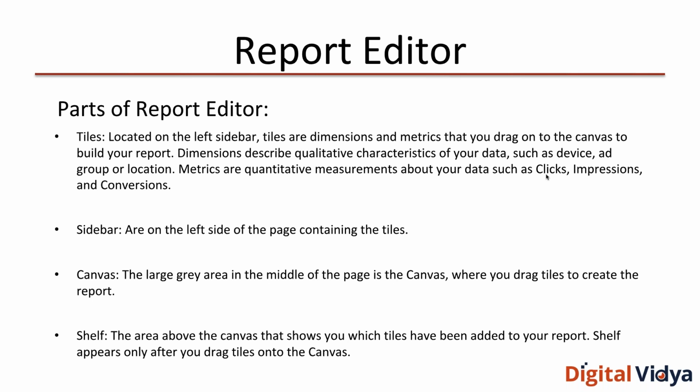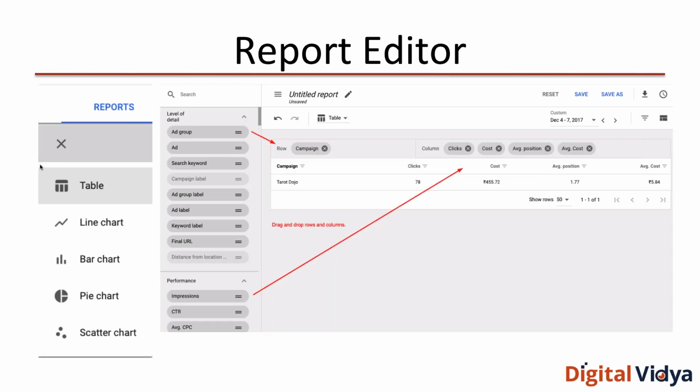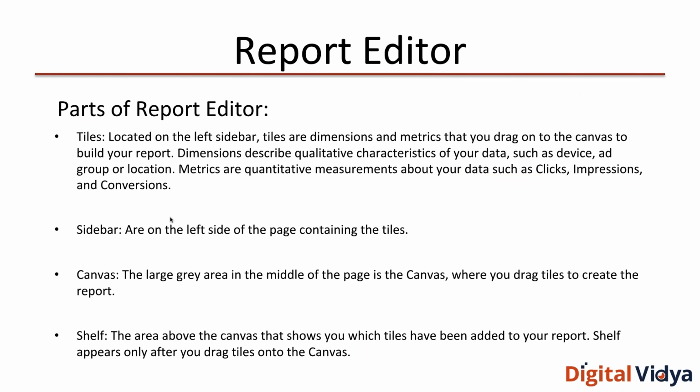So these are the template reports, because they are already ready made, it will just generate on its own. Now we will look at how to create a report from scratch manually. To understand that, you need to click on the first one, not the pre-defined reports, where you will be taken to an interface with 3-4 categories. First is tiles. On the left side, you will see something called tiles, which can be dragged and dropped to the right side. They have all these metrics and dimensions which can be built into your report. Then you have a sidebar.